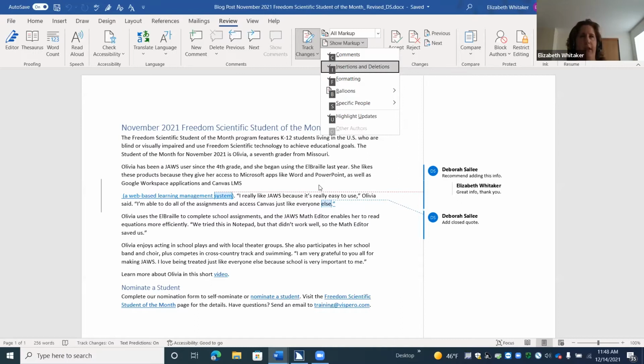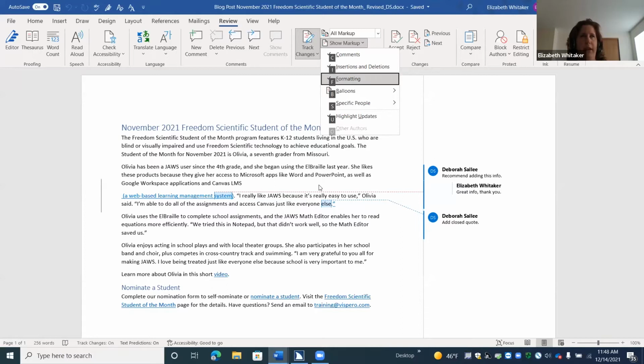I can tab again. Insertions and deletions checked. I'm sorry, I hit control. Let's try this again. I want it to announce. Insertions and deletions checked. Alt followed by R, T, M, I. So it said Alt followed by R, T, M, and then I. So if you just wanted to check or uncheck that, you could use that keyboard command. That's just a little bit of information for you there. I like to tab through these menus and check what is selected. So I'll tab again. Formatting checked. Alt followed by R, T, M, F. So right now, the three things that are checked here are comments, revisions, and formatting.